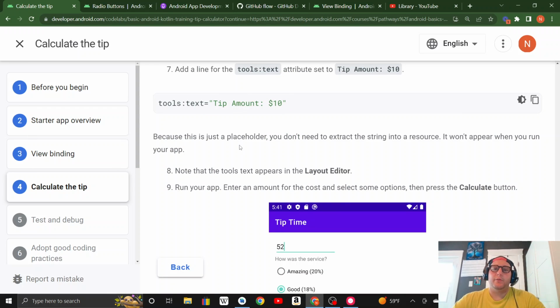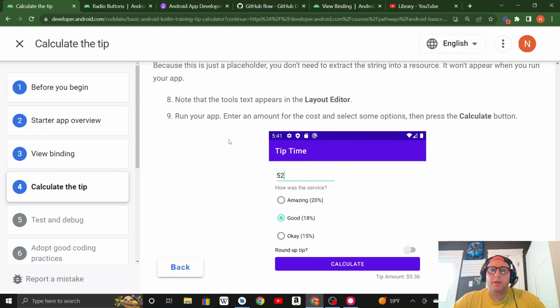Because this is just a placeholder, you don't need to extract the string into a resource. It won't appear when you run your app. Note that the tools text appears in the layout editor.